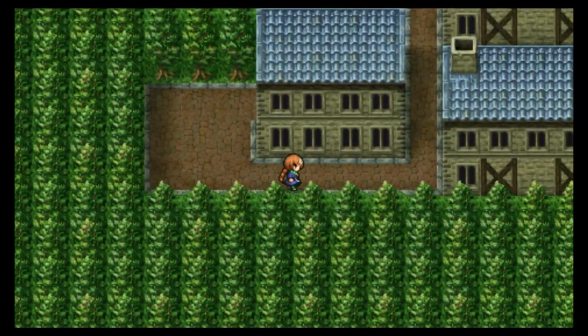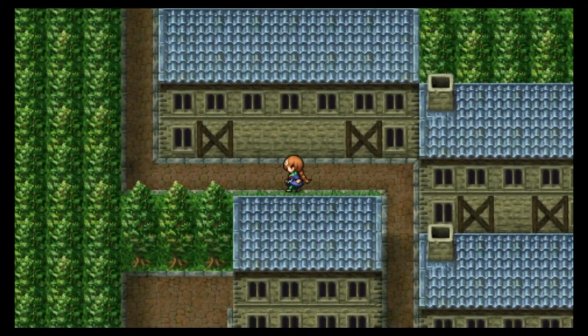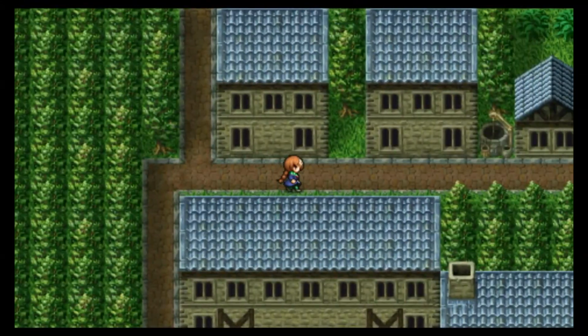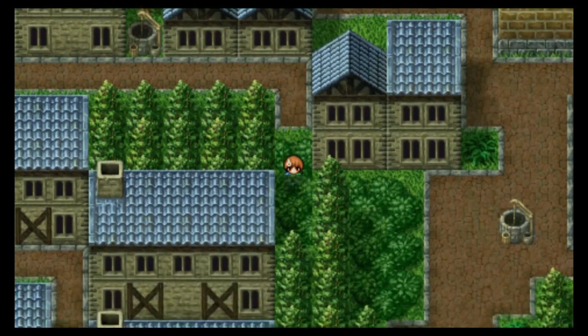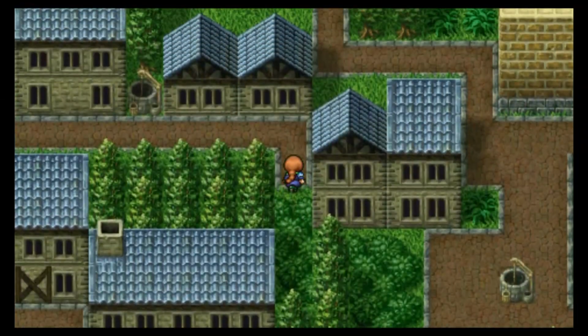Anyway, we're gonna go to a fork here. And we're gonna head east into the grass. Don't be fooled by, oh, nope. It's over here. Get an X potion. Back to the fork. There are enemies here. I'm not sure where they are, what they're doing.